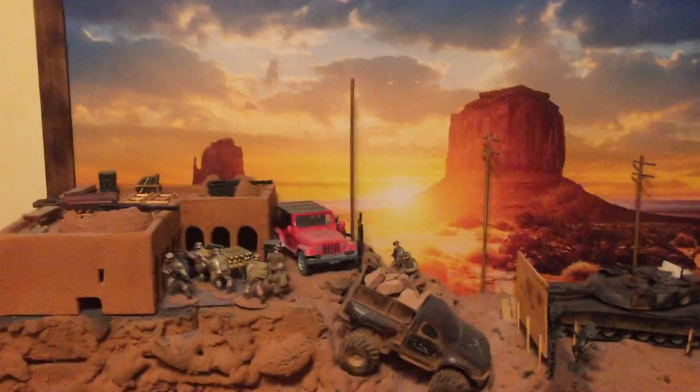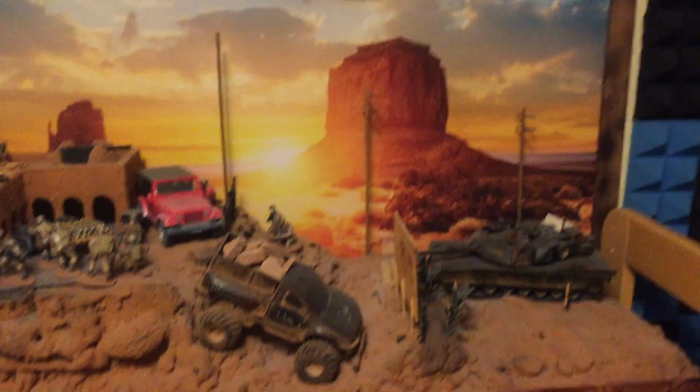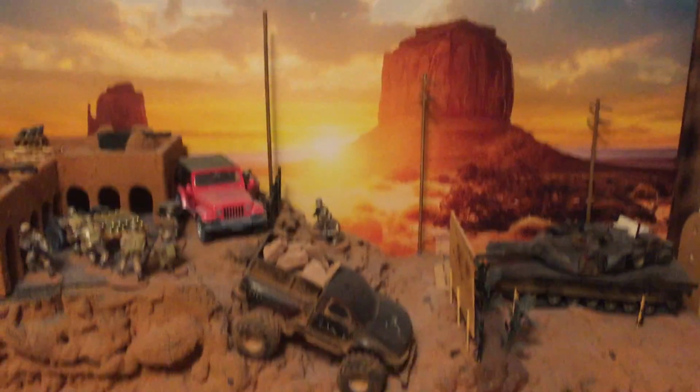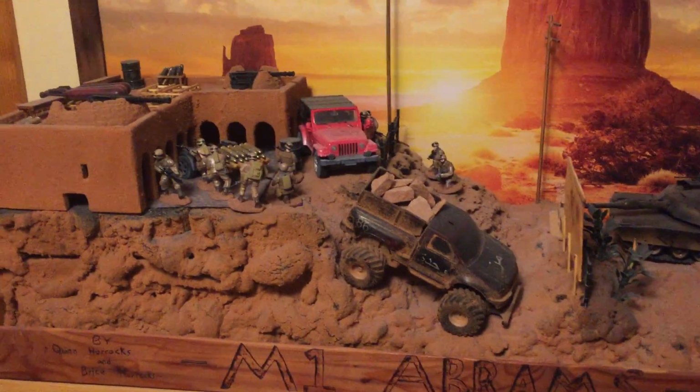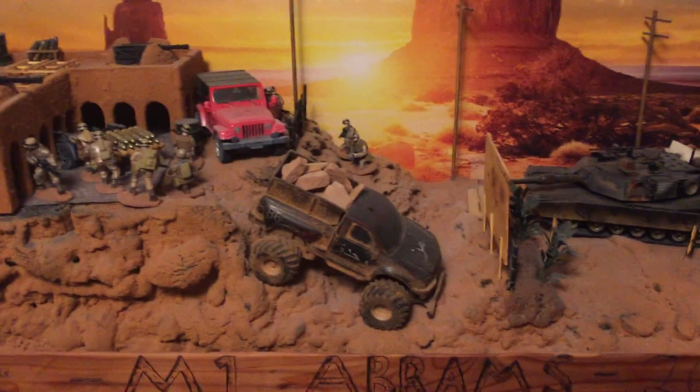So that's the diorama right now. I kind of did a little bit of border in the background, but telephone poles there and such. So it's not done, but it's in a decent state right now, I think. So yeah.